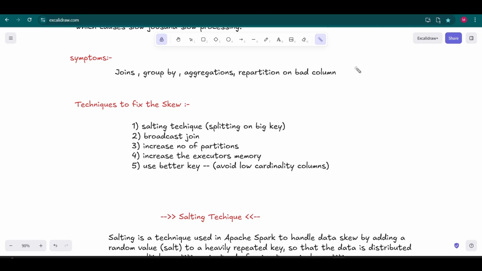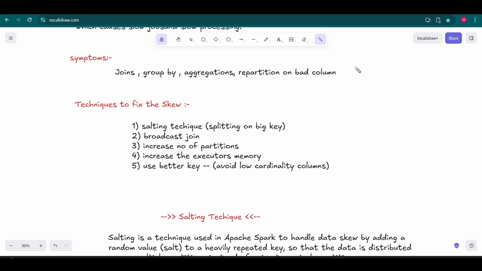If you do joins, the other table will have a lot of records for a particular department. Both the tables will get joined and it will do shuffling, repartitioning, and all these things. One partition will take the entire data. If that partition has more than the executor memory in GB, that's it. Boom.